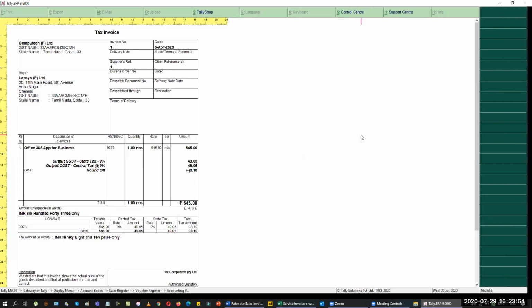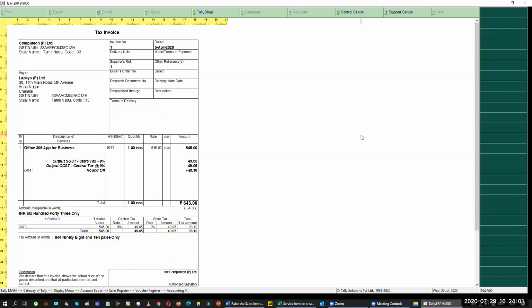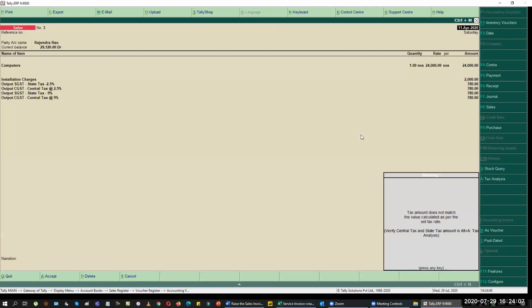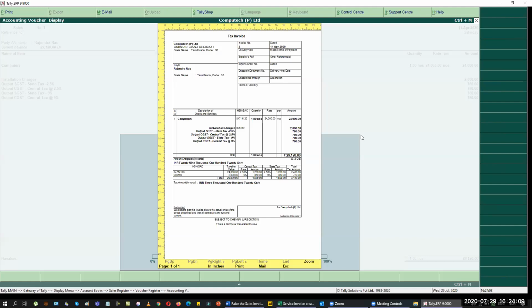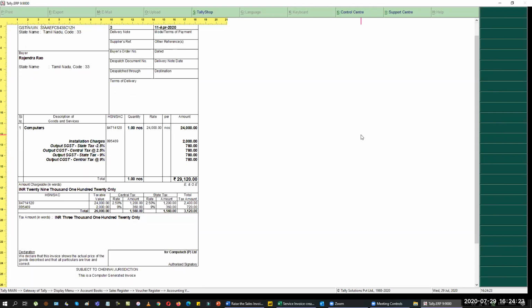So now we can see that I have my list of invoices have come up very nicely. You can see that this is how Tally prints our invoices. And I'm going to take the printout of the last invoice that I built right now. Here we go. It shows you the services separately and it shows you the products separately. As I didn't give the address and other components for these people, it is giving you a list like this.